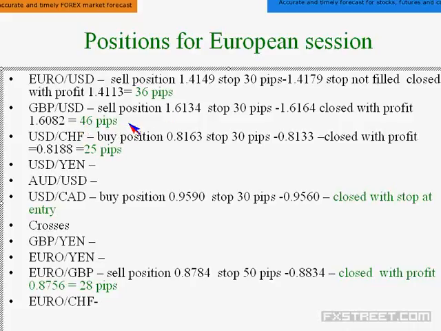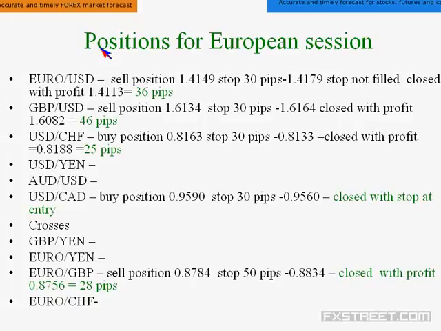So these are all the positions I recommended and also took before you, and just closed within the session. If you try to close within the session with a stop at entry, and then try to close with a nominal profit around 13 GMT, then you will be able to see that trading is a real pleasure. But if you simply hold it indefinitely, then the market can come down and go up and things like that, and in that process, we may miss opportunities.